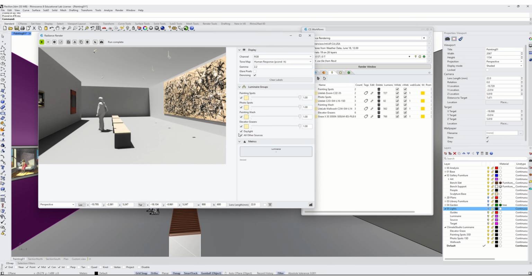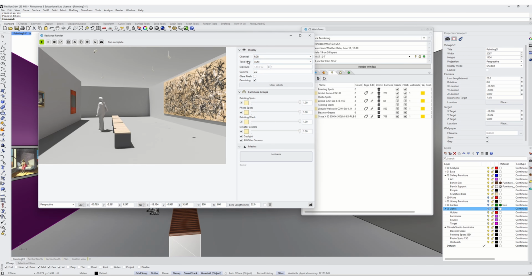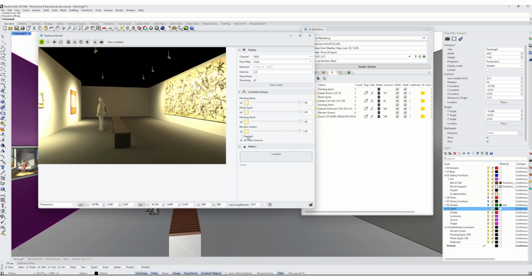And know that the tone mapping method is going to change the way these show up. So if I change this to the auto tone map and I turn my daylight off, the auto tone map is going to change this exposure. So this is at 3 now.